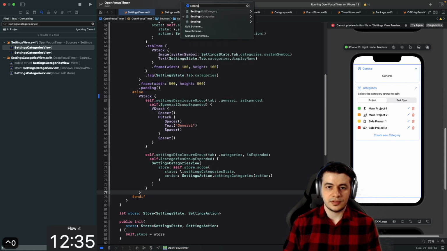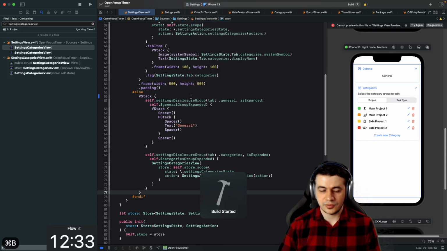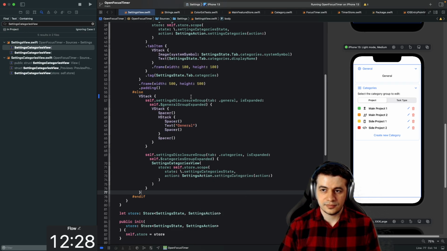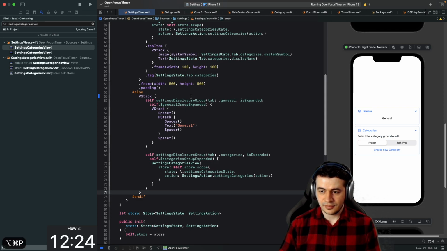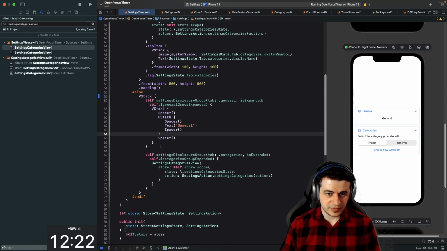And let's go to settings, so we can see the preview here on this level. Okay, the VStack brings things down.